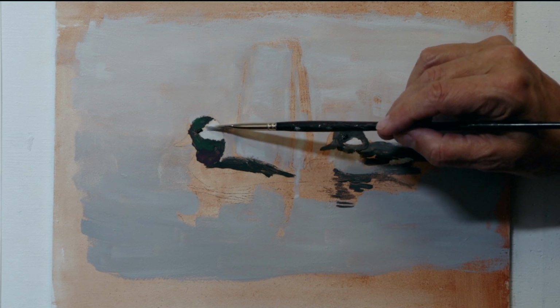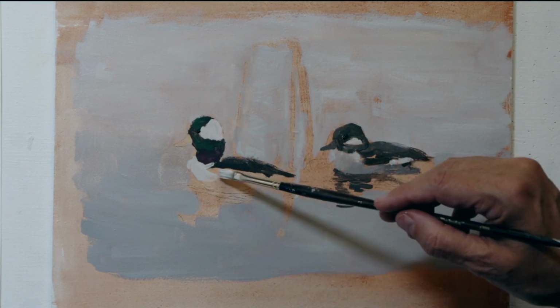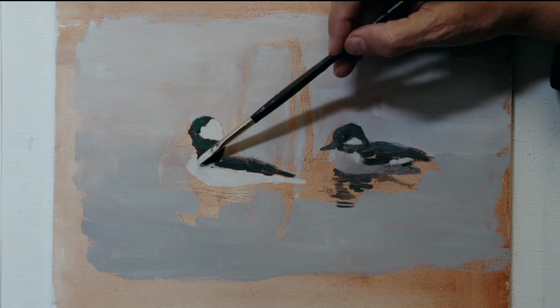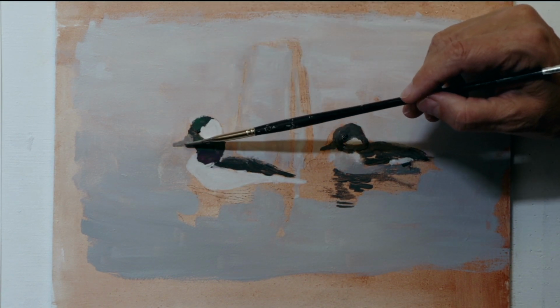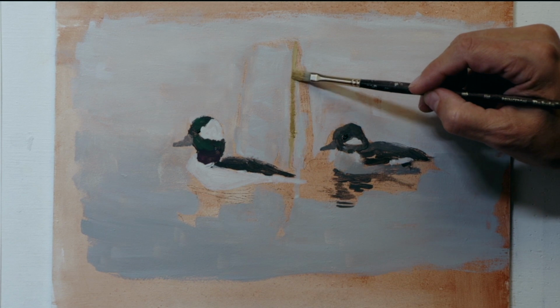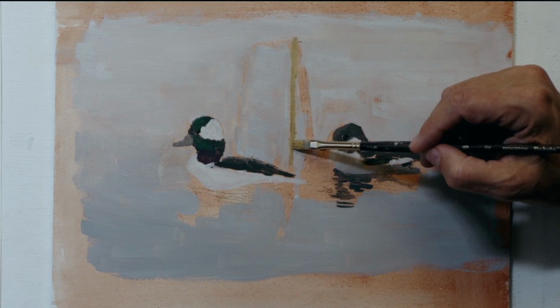The male, like most ducks, has all the drama compared to the female. I love the big white patch on his head and the very white bottom, where she is far more subtle. I get wider lines by using the width of the brush and thinner lines by turning the brush on its edge. There's not a lot of reeds in this area that they were swimming in. Here I begin to get them in place.